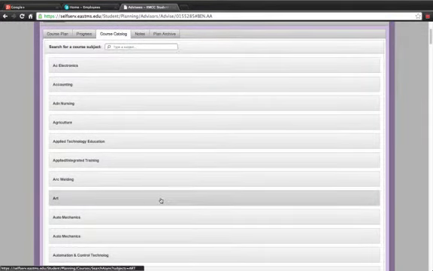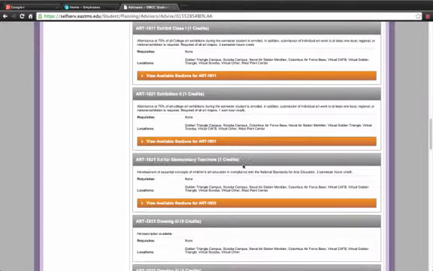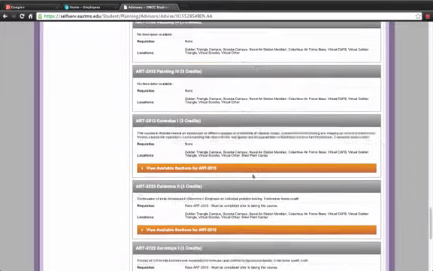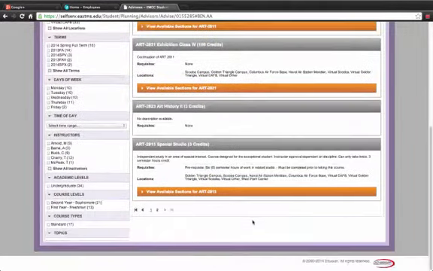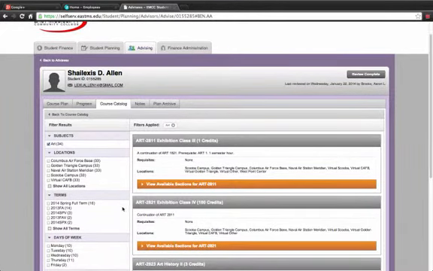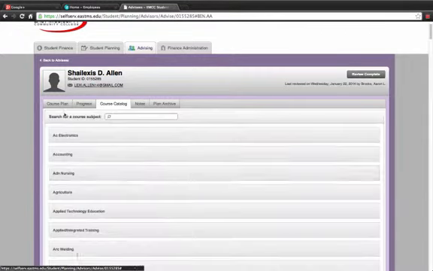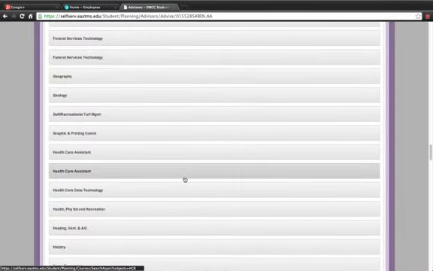And then a student that may desire a particular class in a particular subject. So for instance, if a student was really digging some music right about now, then you could come into art and maybe you could scroll through to see if there was any music appreciation available under the arts, which right now these are only the art classes, so we could do a search there. It's probably under the music subject.